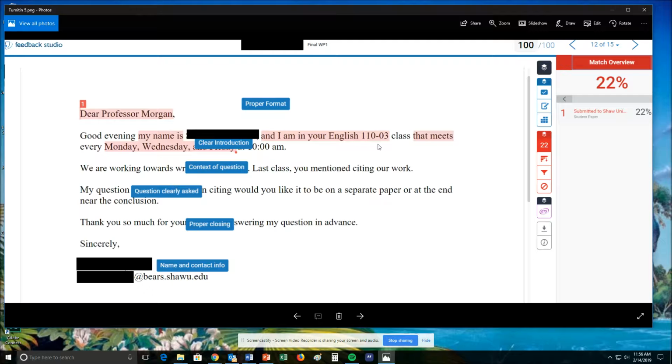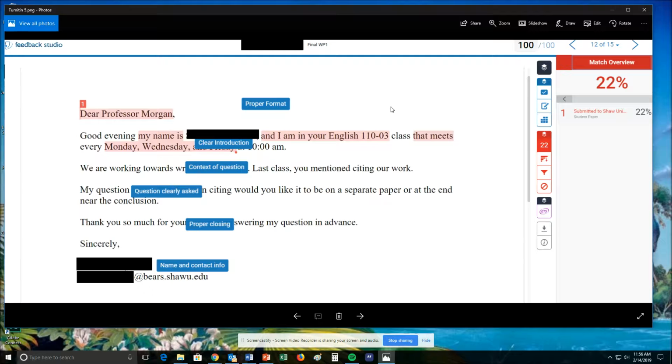Did they copy and paste that? Probably not. It's more than likely just one of those very common phrases. We've done hundreds of these. It just kind of showed up as something that was copied and pasted. So this is why you can't just go by a number and say, oh, you've got to get that number down. It really depends on what they've done.